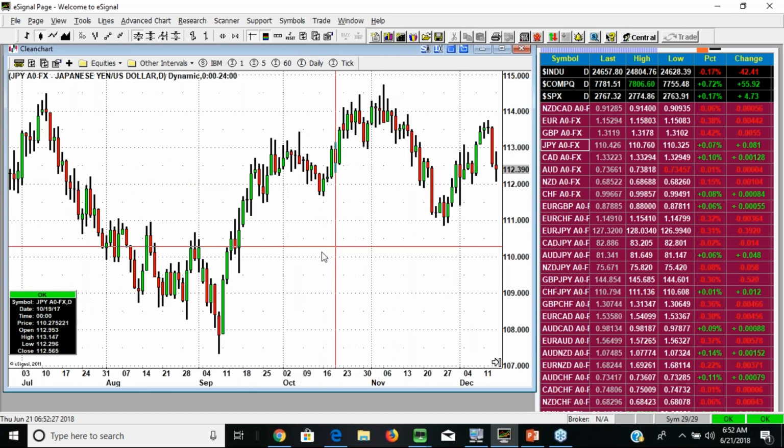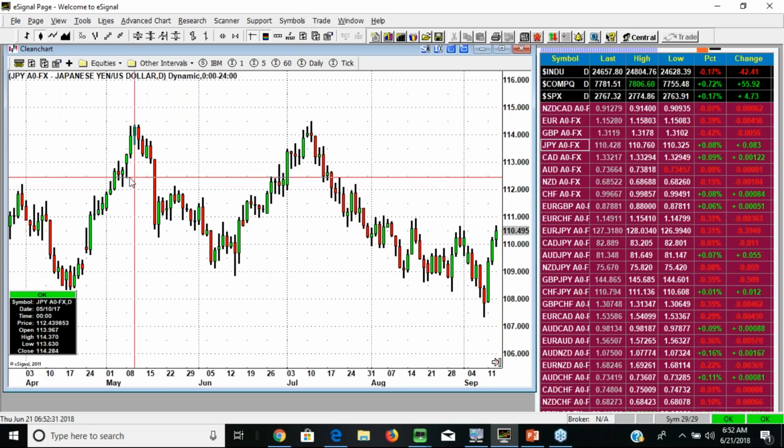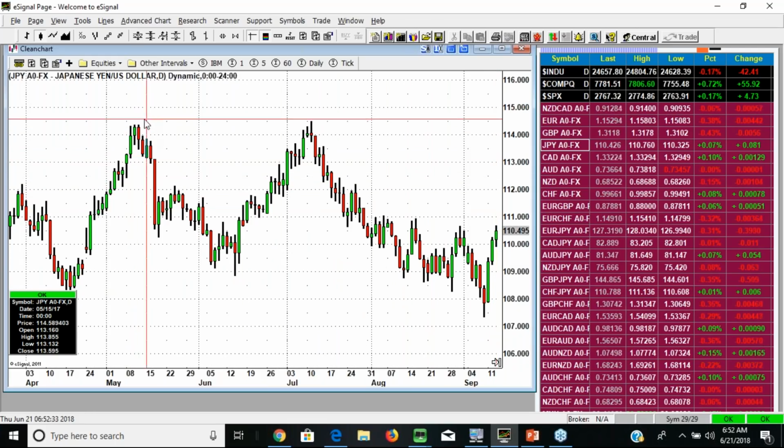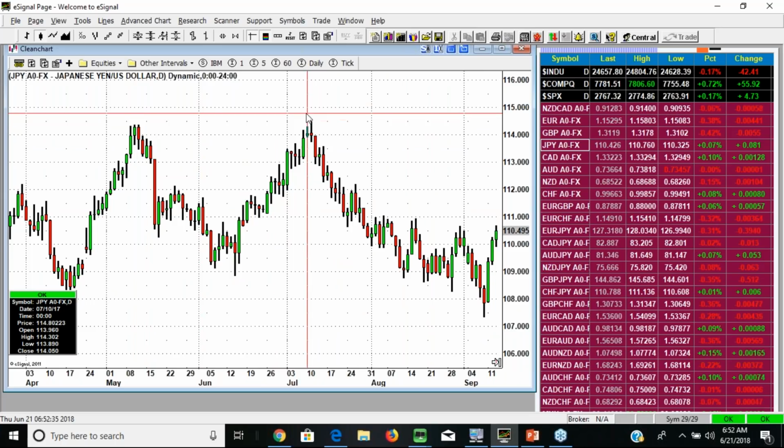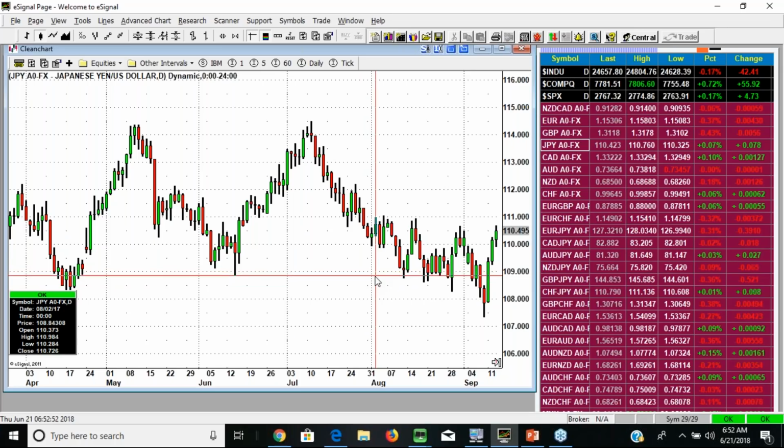Let's see if we see another example. This is another example on a much longer term basis in dollar yen. So you have a top here, and the neckline is established here. You have another top here, and the neckline is established here. So you may ask yourself, where do you put your stop? You've got to put your stop at the 50% point of this move. That's when the break, quote unquote, happens or is real.